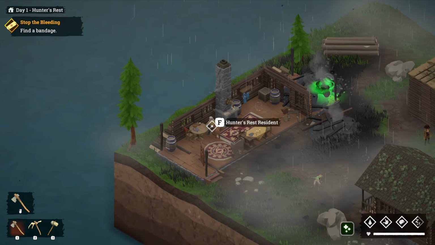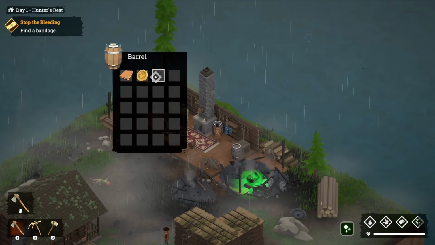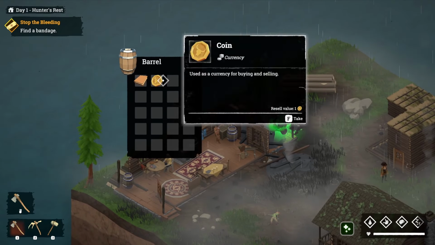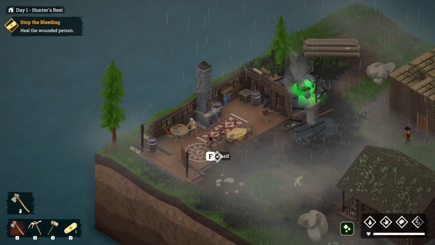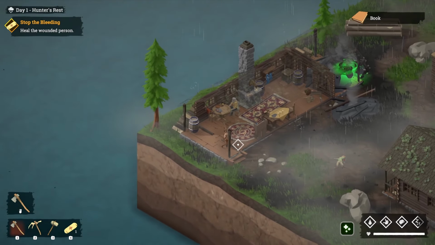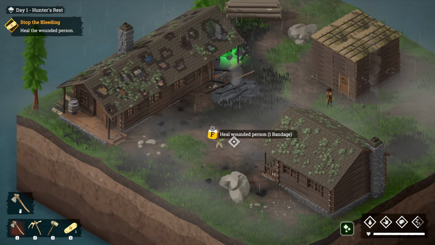Hello, old man. Hunter's Rest Residence. I'm just going to take everything you own. If you have any pants spare, I'm taking those too. Sorry. This is what you get for sheltering a mass murderer in my town. Yep. Alright. And let's provide CPR.